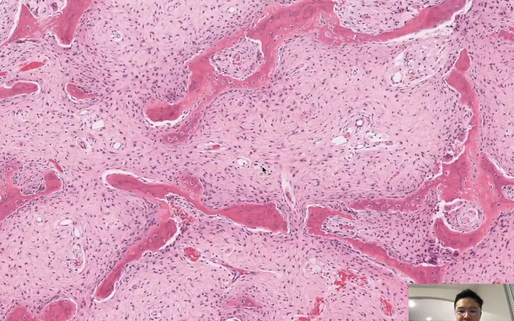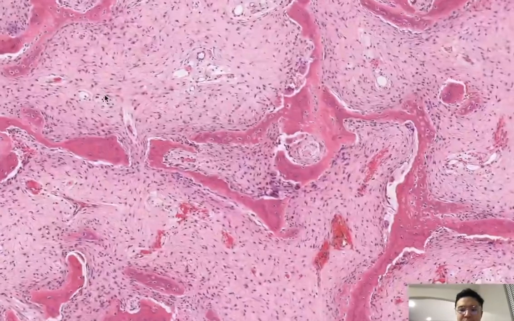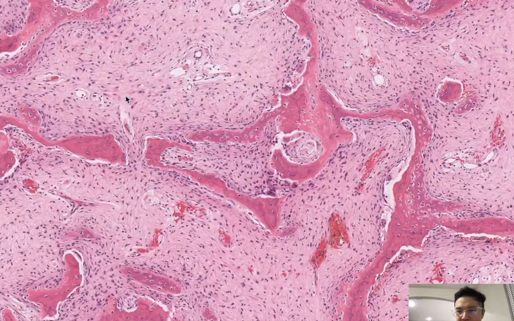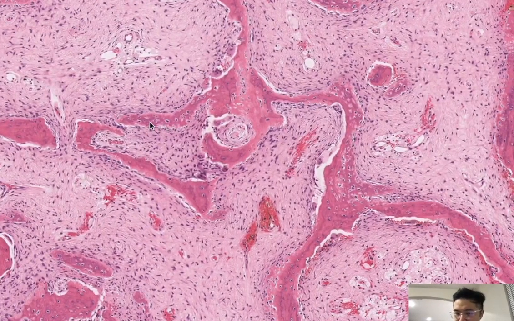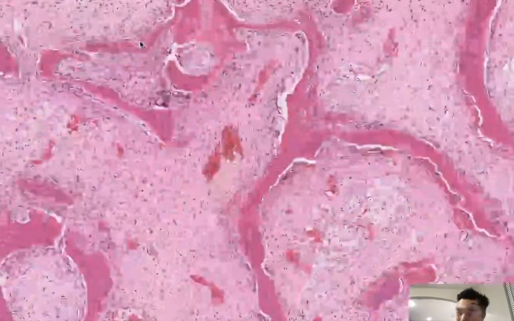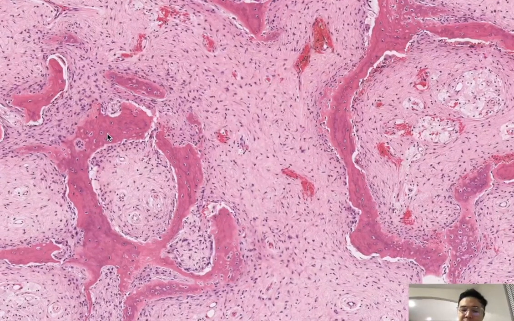Another important differential to keep in mind is parosteal osteosarcoma and low-grade central osteosarcoma. Both look very bland compared to your traditional osteosarcoma that has malignant osteoid and atypical cells. From my experience, location helps. So parosteal is behind the back of the knee, classically. And low-grade central occurs often on the long bones, intramedullary. The femur and tibia are common places.